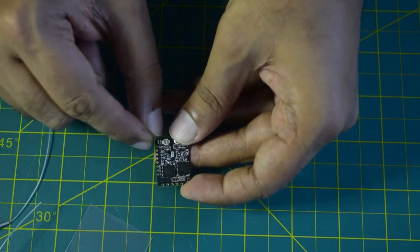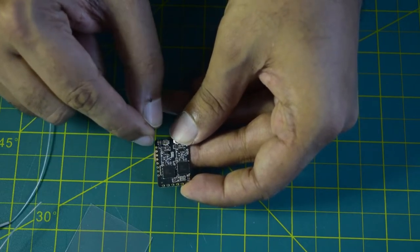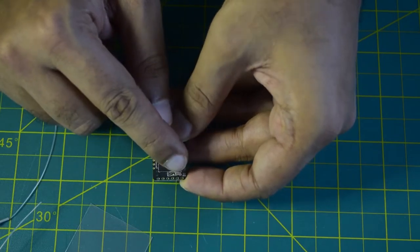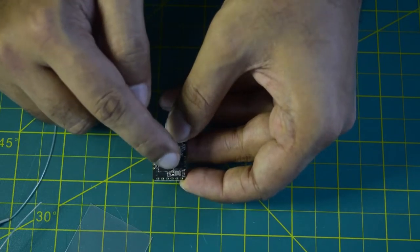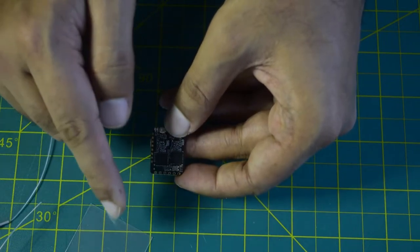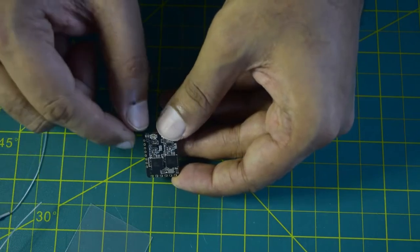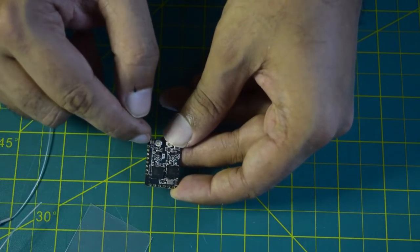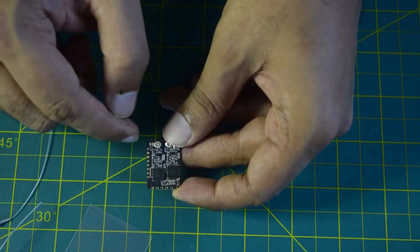you can connect a spare 1S battery here, so as to be able to power the 5 volt channel which is connected onto this radio receiver, guys, so as to be able to power the flight controller whenever your main battery fails. So, guys, this is also something really nice and unique offered by this radio receiver, guys.